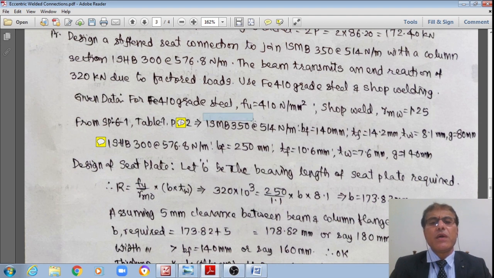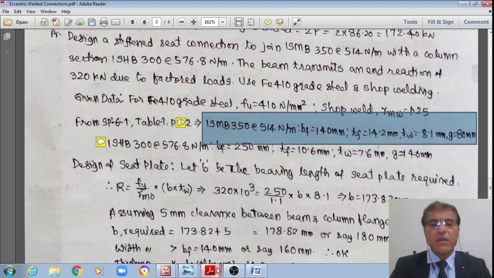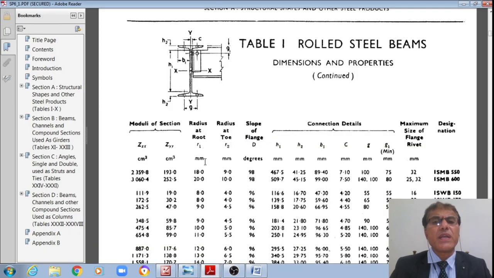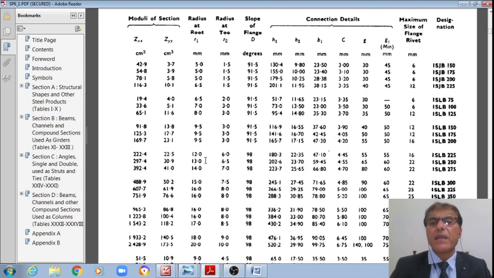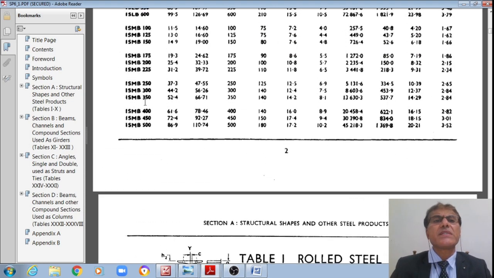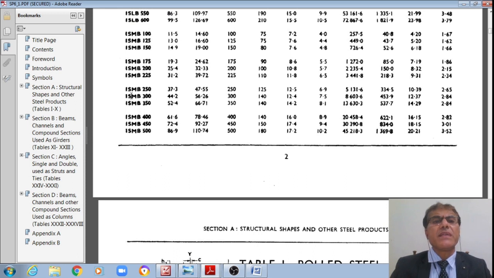Now if I go to SP61 1964, I'll go to Table 1, page number 2. Then I'll note down the properties of this ISMB 350.